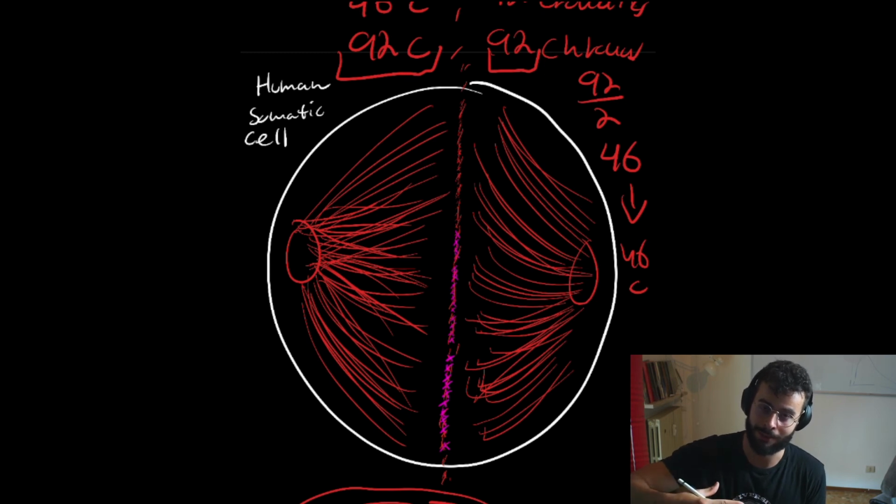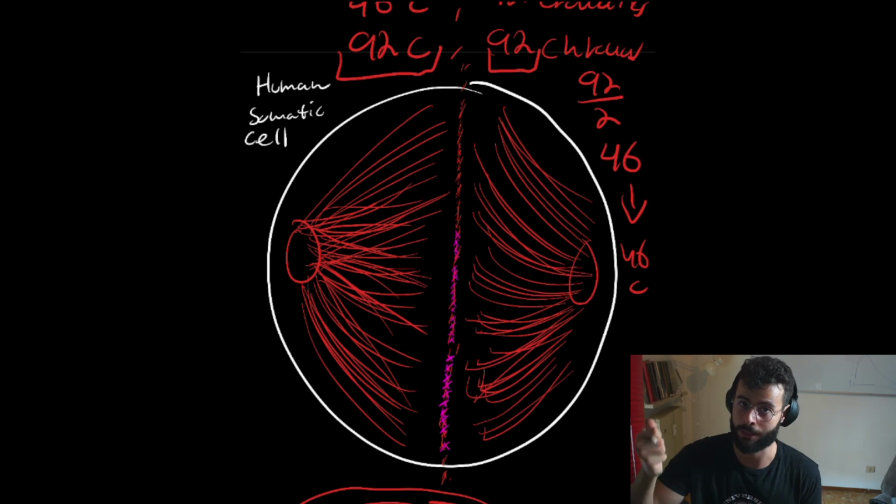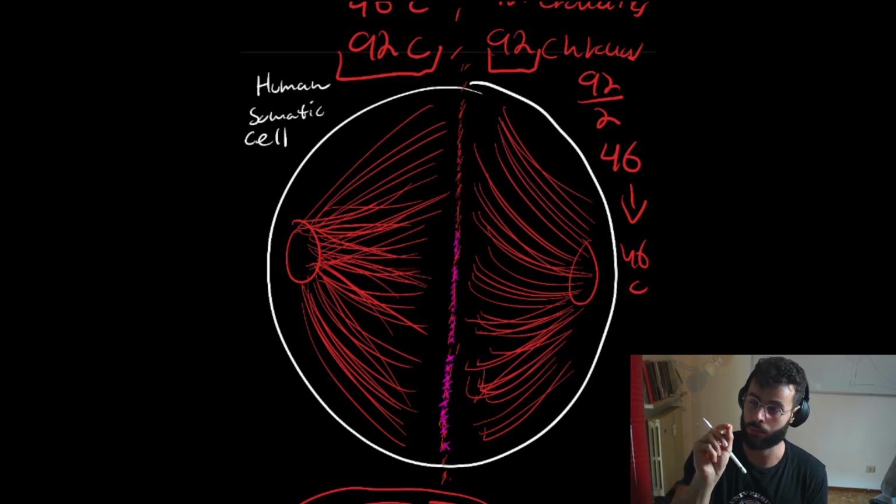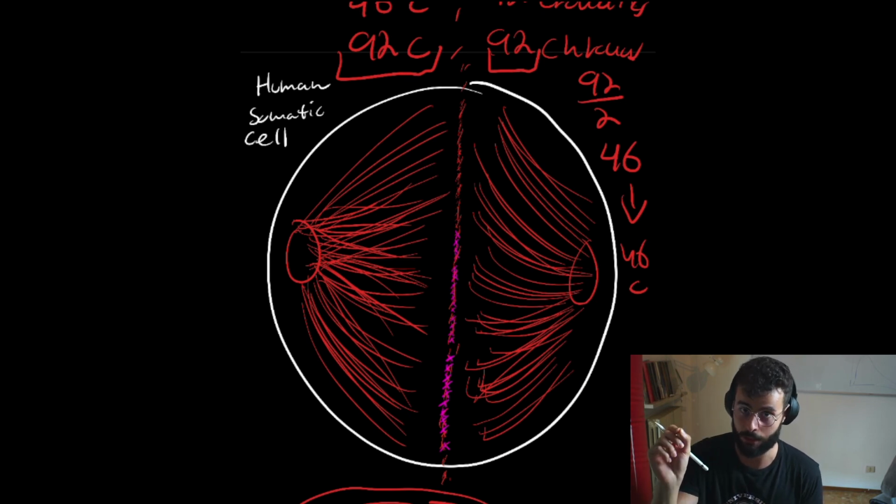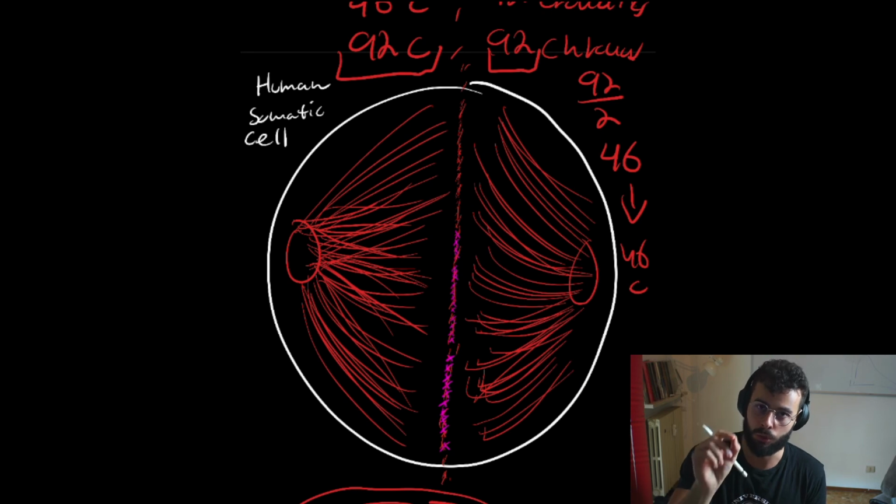We are going to see that the DNA material is going to be condensed into chromatids. The same chromatids, the DNA molecules of the paternal and the DNA molecules of the maternal, are going to come and join together through the centromere. Now we have one chromosome for paternal and one chromosome for the maternal, but each one will contain two DNA molecules, therefore two chromatids, therefore one chromosome because we have one centromere. But still, we have two DNA molecules instead of one that we had in the beginning.